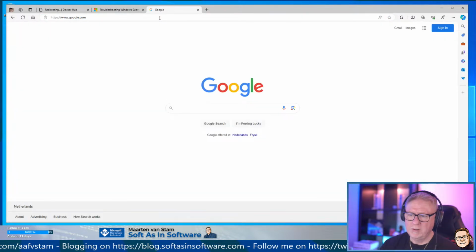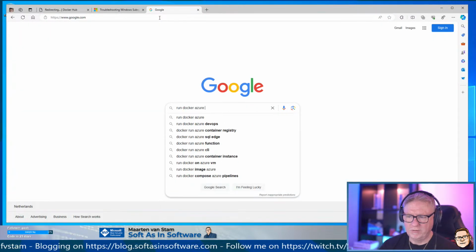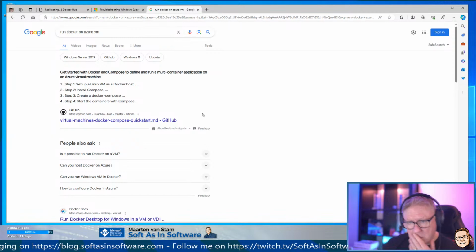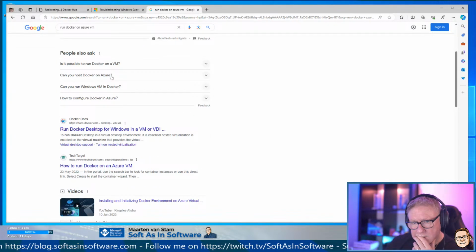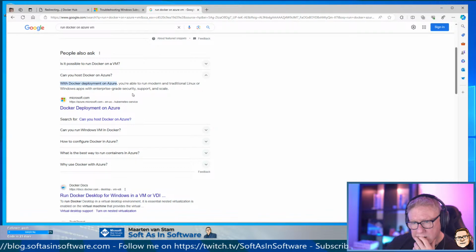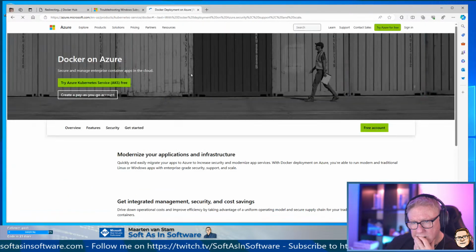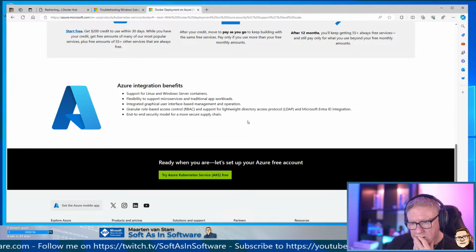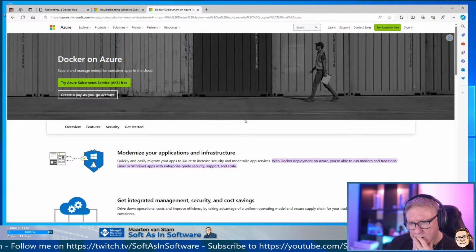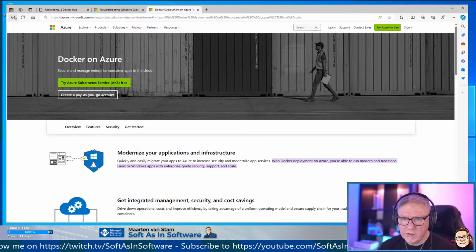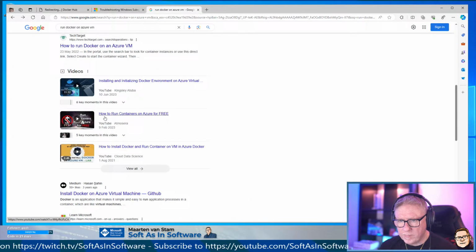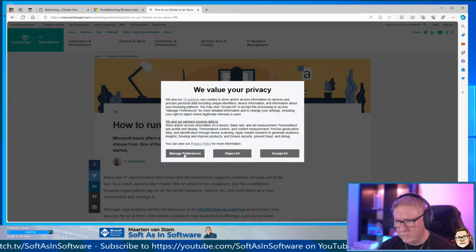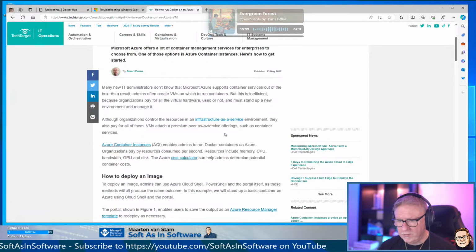Google: run Docker Azure VM. This is an old version, 2022.